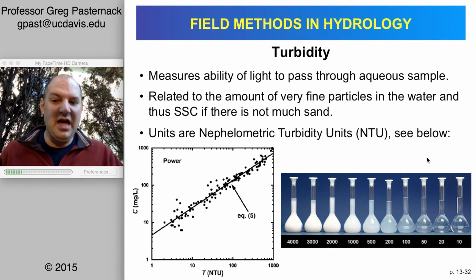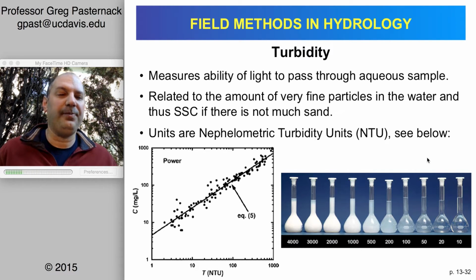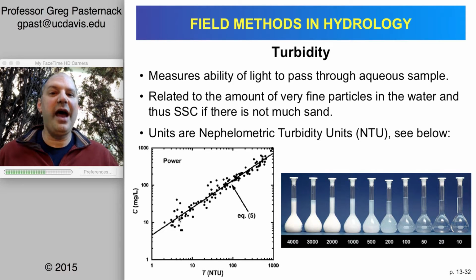So typically what's done is you have a turbidity sensor. It could be a laboratory sensor where you take a water sample and put that in a glass bottle and put it in this little machine that tells you the turbidity. Or it could be a field sensor that you deploy that you actually put in the river, and it can measure the turbidity.